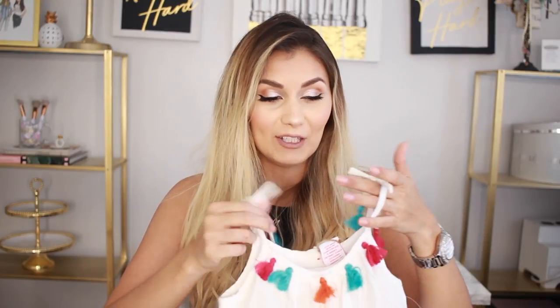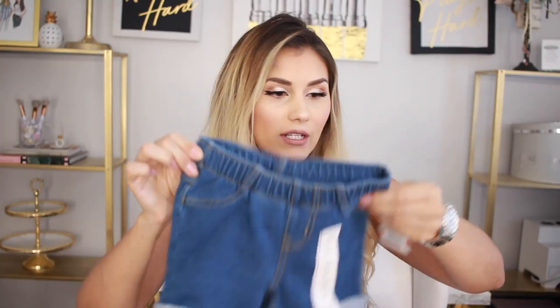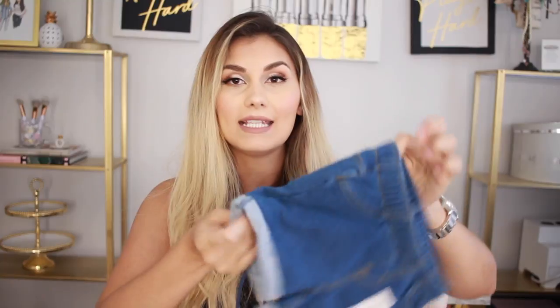If they had this dress in my size, I definitely would pick it up — it's really cute and a super simple outfit to pair with a pair of sandals. This one was only $12.99. Moving on to a pair of shorts — I love the Cat and Jack line from Target. If you've seen previous hauls, you know I always rave about them. They're super affordable. These little shorts were only $5, and they have a variety of colors. It's a very stretchy material, almost like the jeggings they sell, so it's going to fit her body really well and she'll feel almost like she's wearing leggings — but shorts so she's not too hot in the summertime.